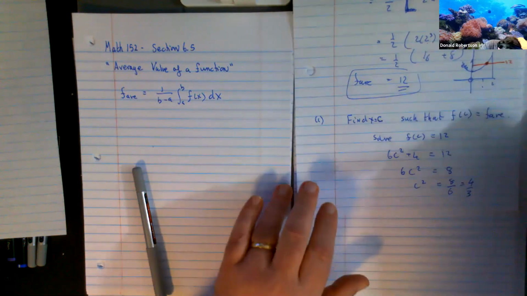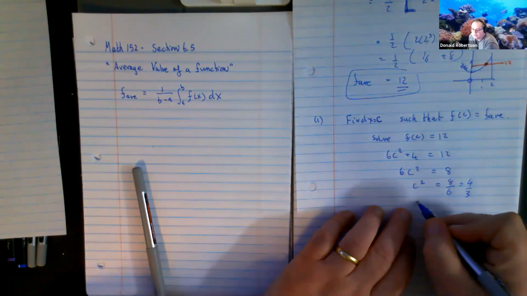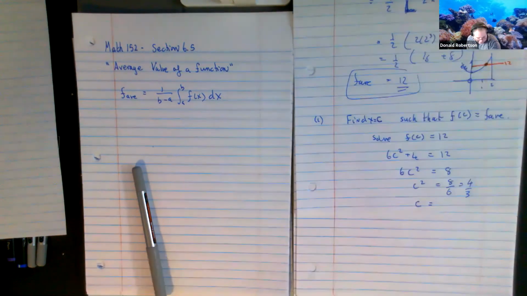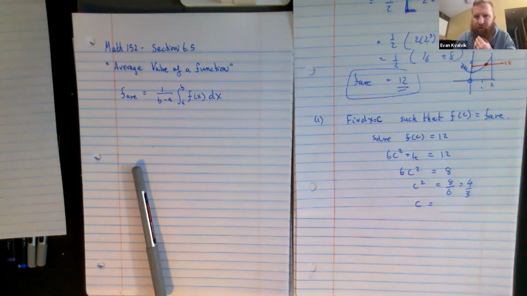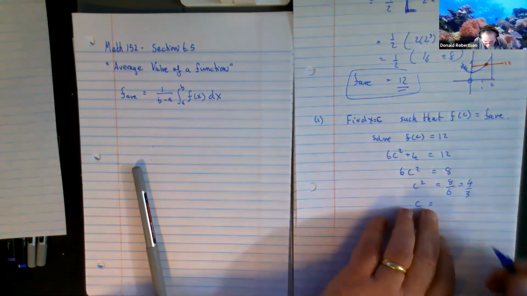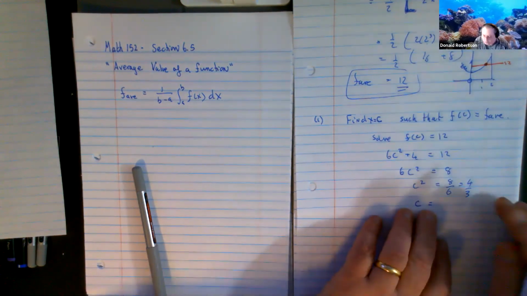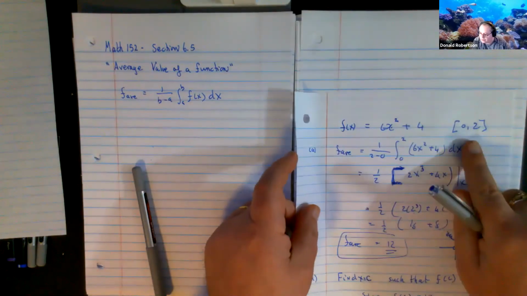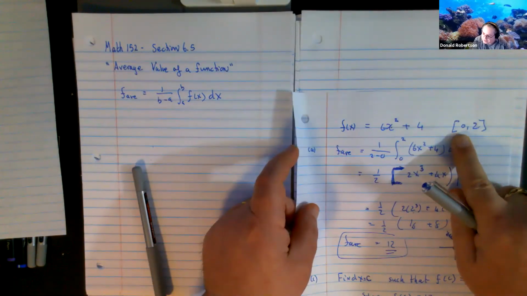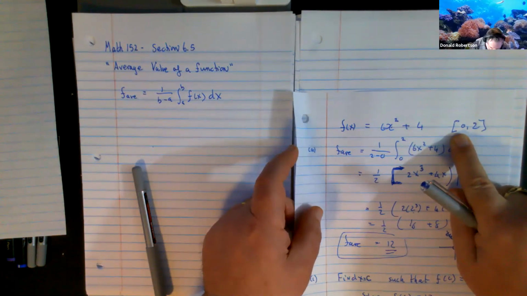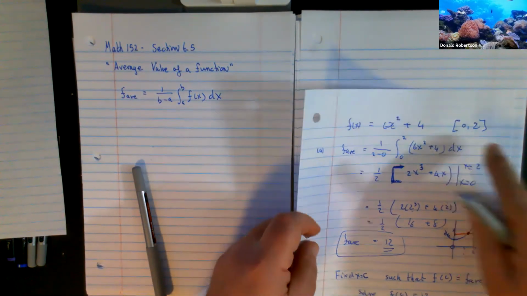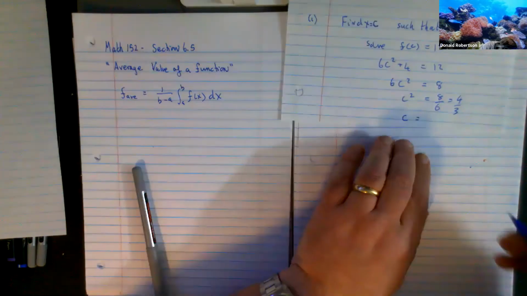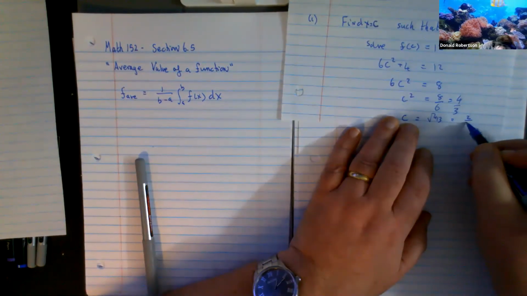So how do I find c then? I know what c squared is, it's 4/3, but how do I find c? Yeah, take the square root. Right. And normally when you do a square root, you do a plus and a minus. But in this case, won't we only do the positives because the x's can only go from 0 to 2. So that means the c can only be in the range 0 to 2. So it's going to be a positive, that fella, which is what, 2 over root 3?